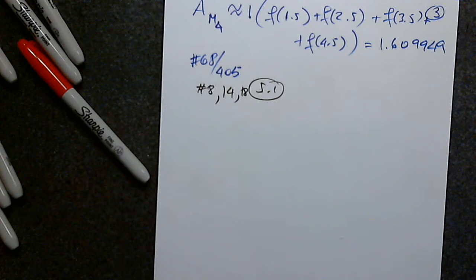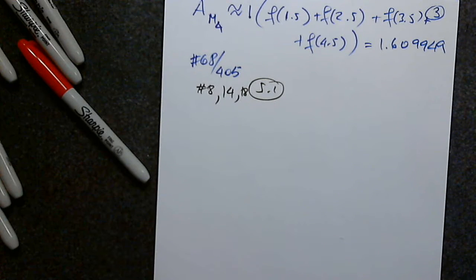You just determine the lowest one and you determine the upper one. One with the leftmost point and then one with the rightmost point. It depends on the function, however. Sometimes the one on the left will be smaller. Sometimes the one on the right will be smaller. So the same idea with this.